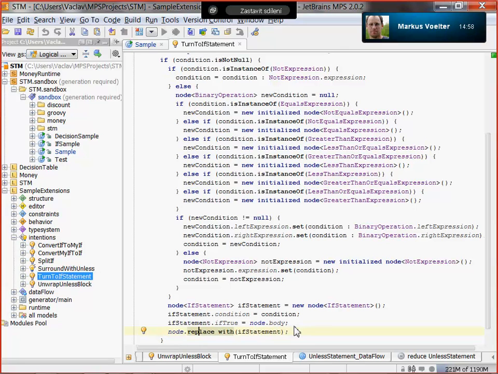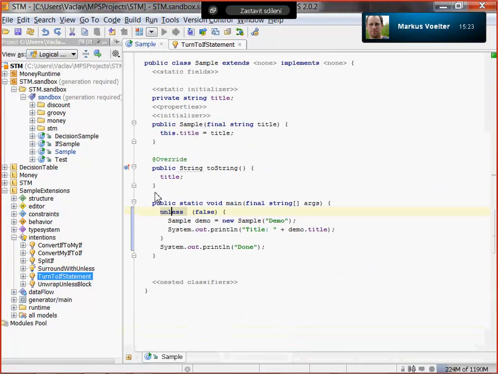Yeah, that's right. And also you don't have to bother with indentation and the visual aspect of how it will look in the editor after your transformation. Right, because that's defined by the editor, and it's just the model changes and it's just projected. As usual, it's always projected. Yeah, so you change the model, and then MPS will take care of the projection, how it will look on the screen. Yeah.